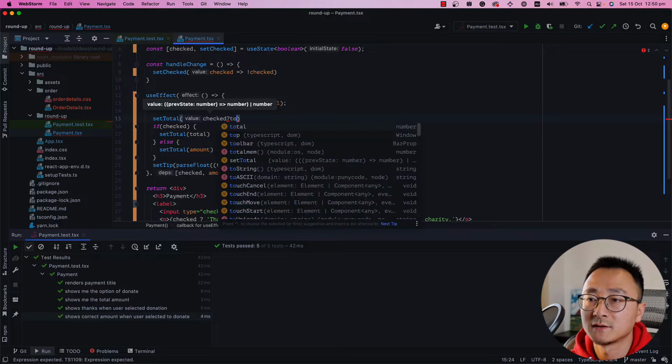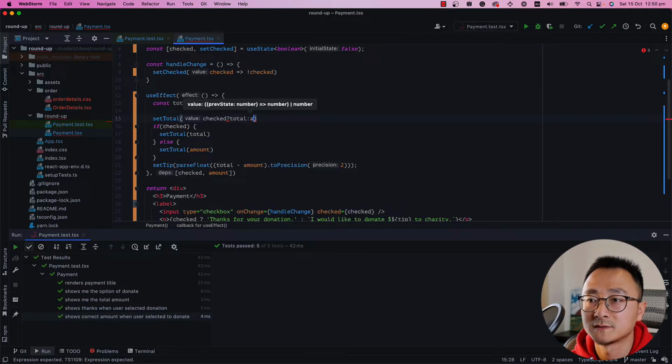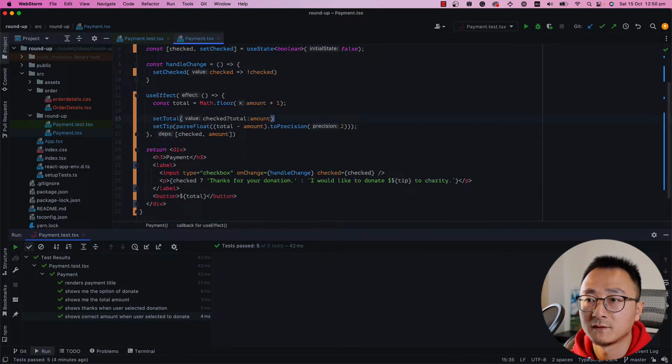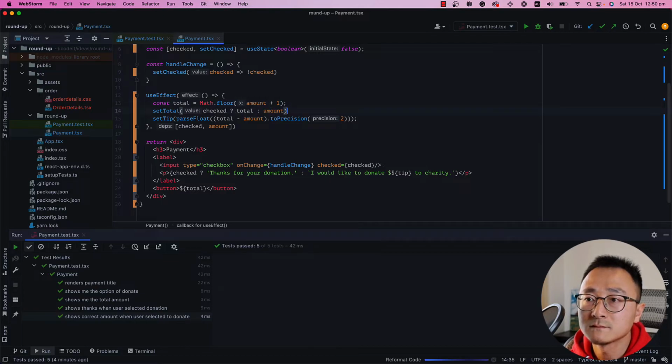If it's checked, it's total, otherwise it's amount. So then we don't have to use this long string or expression. Then it's simplified a little bit.